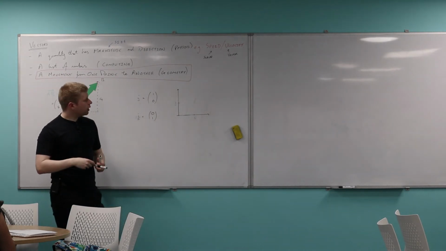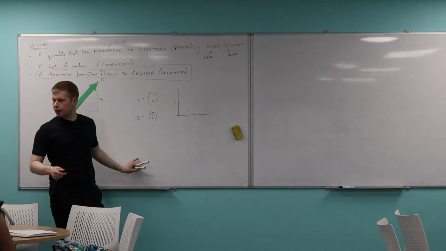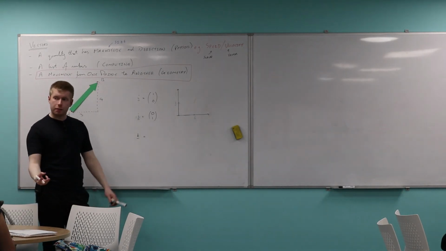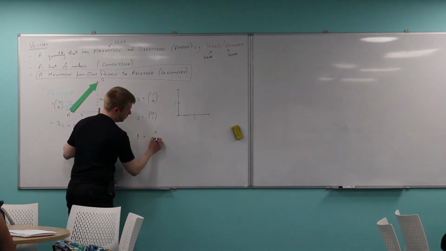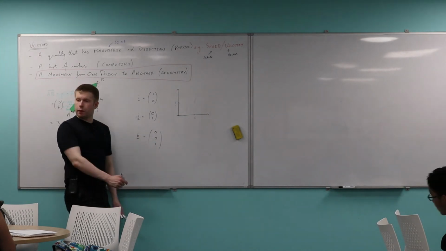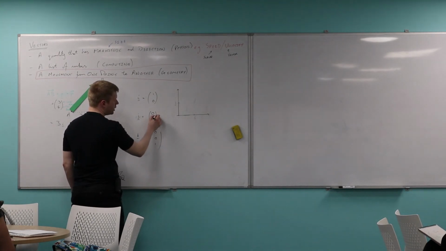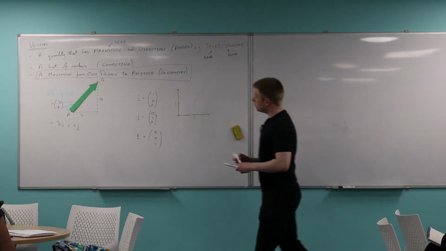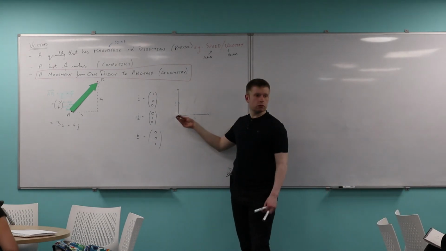1 step up. If I wanted to talk about the 3rd dimension, how could I do that? I've used i, j, what comes next? K. So if I'm talking about 3-dimensional vectors now, what would k be? Excellent. 0, 0, 1. Means no steps to the left and right, no steps up and down, and 1 step out. Just to keep it consistent, because I'm now talking about 3-dimensional vectors, I'm going to change these to 3-dimensional vectors as well. Is that okay? You say k would be like 1 step forwards. Yeah, k would be 1 step forwards.